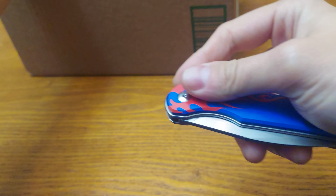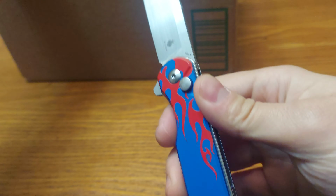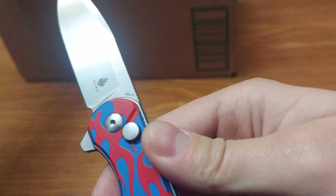Today we got in a package, and this is a flashlight. I will know the name once I get into it, because I can't remember how to say it, so I gotta see it. But it is a very good flashlight, and I believe it goes for $89, so I will unbox it with the SMKW exclusive Kaiser Assassin Rollout Edition Nitro V. I will be back when I get it open.